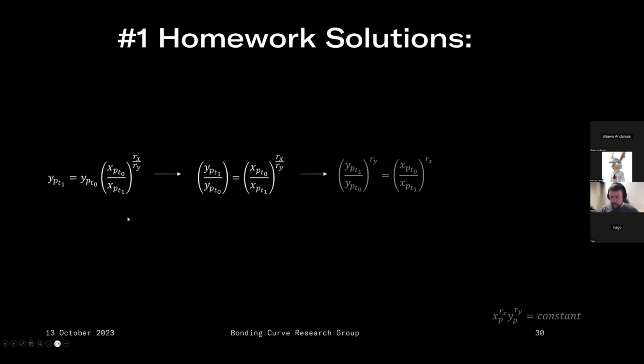And then after that, it's just some, again, tedious steps moving the exponents around. But if you can't see it, all I've done is divide through by Y_P T0 to get to this step. I've raised both sides to the power of R_Y, which means that we've got this fraction to the power of R_Y, and because of the way that exponents operate, we managed then to multiply out this R_Y and just get straight R_X. And then after that, I have moved the powers inside the fraction to get to here.